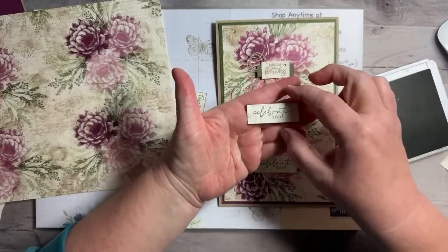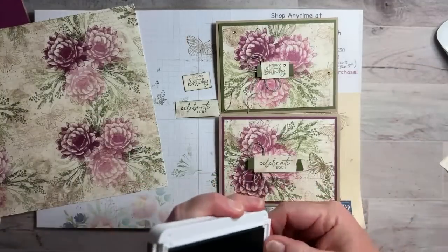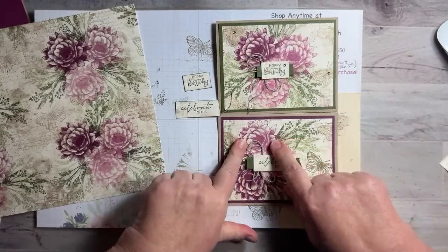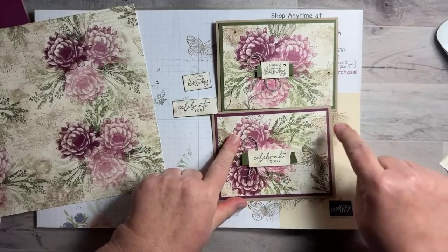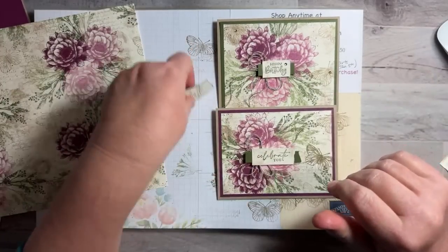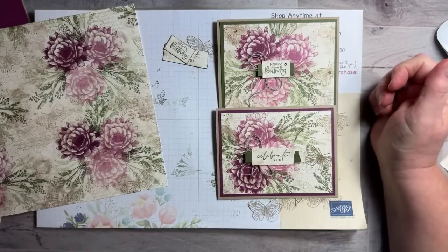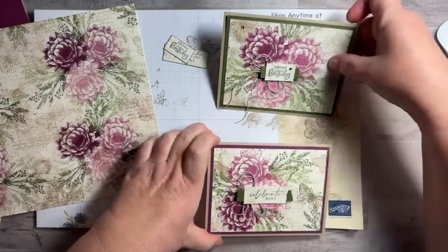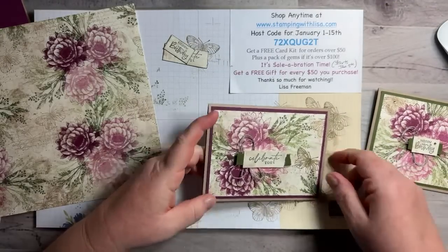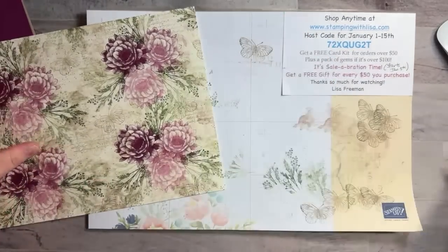Okay, so there we go. So the words have the green around the edge, and that again was Mossy Meadow. So the colors I used are Rich Razzleberry, Mossy Meadow, Crumb Cake, and Soft Suede. So only 4 colors. So that's easy. I had a couple other colors I was going to do, Starry Sky and Sahara Sand, but I decided not to use them because I tried it on scrap paper and I didn't really like the way it came out.